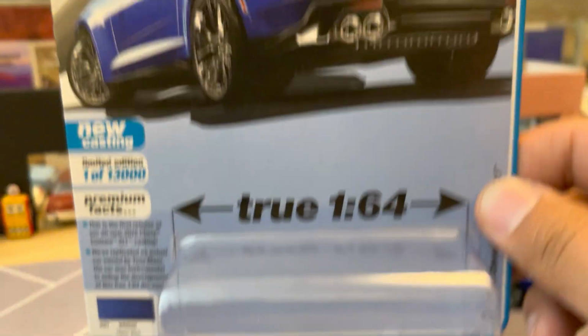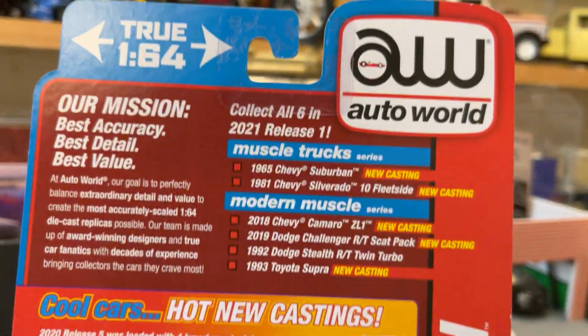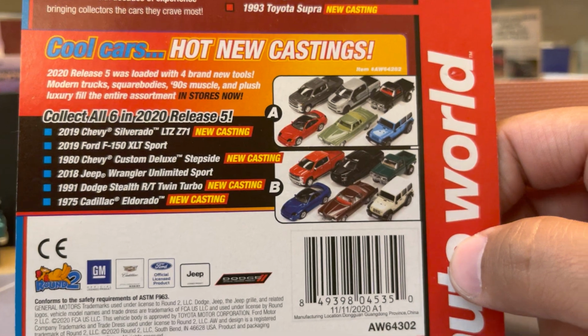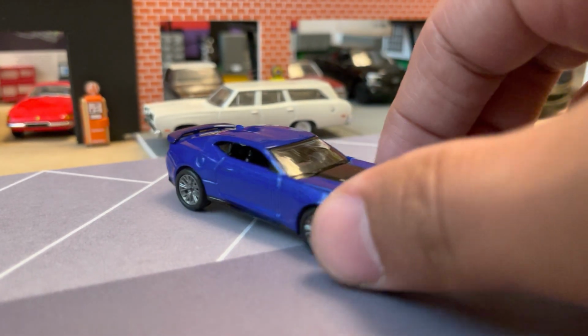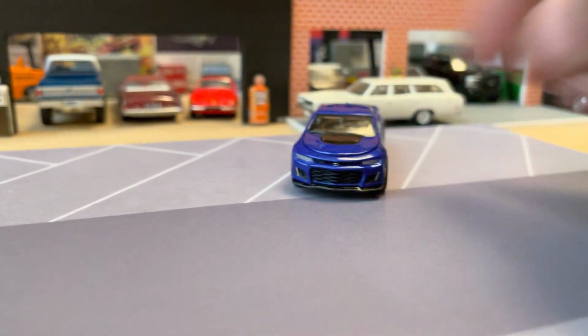So a lot of times these diecast manufacturers, not just Auto World, will take real cars and scale them around. That's very common. It helps them build the molds up. There's always going to be changes when you go from a real car to a diecast product. There's always some creative licensing done with these cars, like we talked about in other videos. Some things are glossed over in terms of how sharp an edge might be, or how big the wheels are. There are always little differences, whether it be for making it into production or to keep parts from breaking off. But it's pretty darn close, and with today's manufacturing techniques, these cars can be very detailed and still be cost effective.